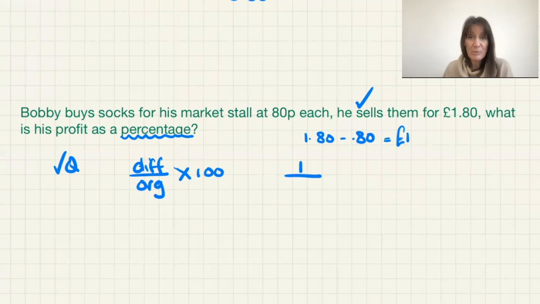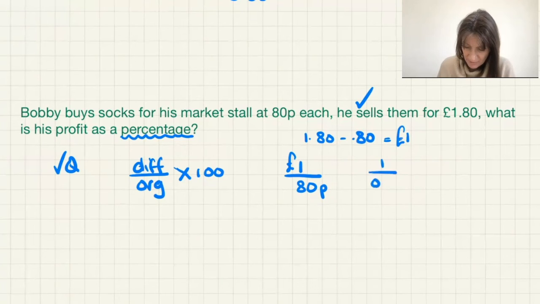So he originally bought the socks for 80p. Now I need to be really careful here. I have just put a 1 there, which means that's pounds. I can't put 80 there because that's pence. And I can't work in different units. I can never work in different units. It doesn't matter whether it's meters and centimeters, pounds or pence, they have to be the same. So I've got to make a decision. I've either got to put 100 up here or 0.8 here. It genuinely doesn't matter what you choose to do. I'm just going to go with the pound and 0.8, and then I'm going to times that through by 100.